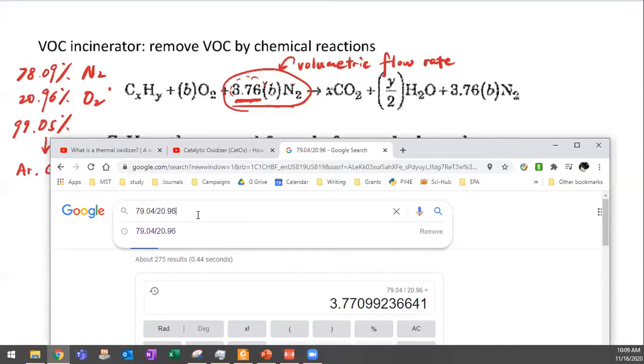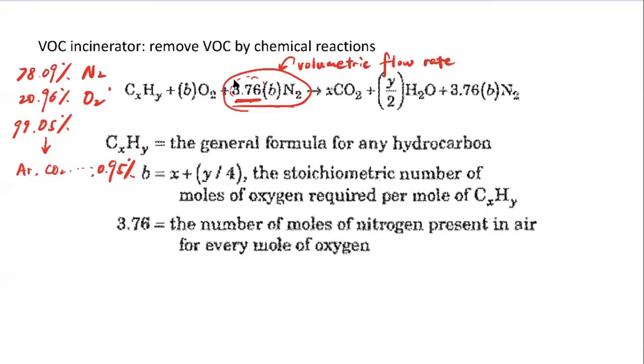but this 3.76 value here is considering all the gas species that are not oxygen. So theoretically, we should not put nitrogen here. We should put nitrogen, argon, carbon dioxide, and so on. Okay, but they don't change the number here. They don't change the flow rate that we send into the reaction, or the flue gas flow rate, because all of these gas species are not participating in the reaction. Okay.